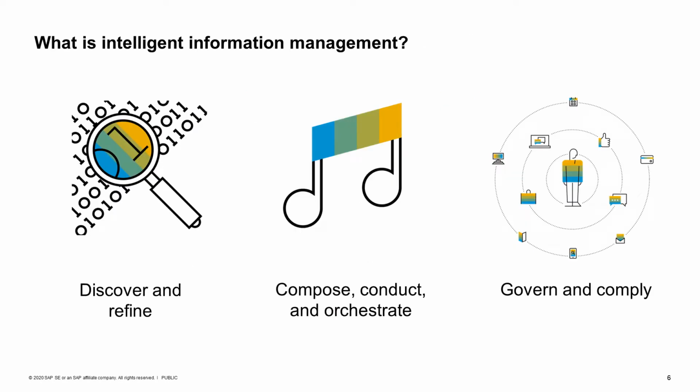So before going into the business processes and the different approaches of doing this, let us give a quick background into what intelligent information management is. There are different ways of looking at it. You have data coming from different sources. You have structured data, unstructured data, streaming data, sensor data. These are different kinds of data coming in. So you will have to discover which kind of data is needed and you have to refine the data.